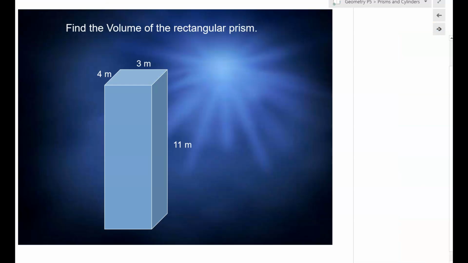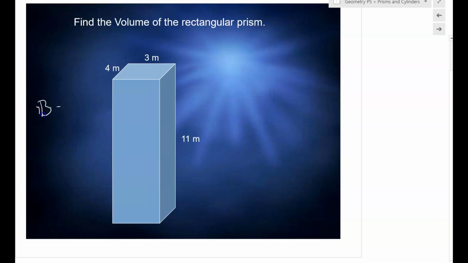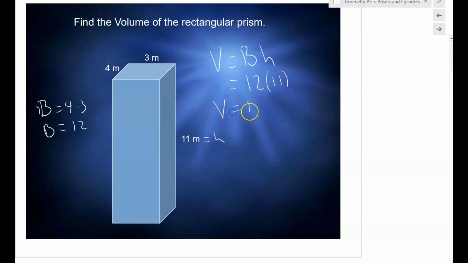All right, so we're going to use this one. It's the exact same thing, right? So we need the B. Well, we already did that in the last problem. It's 4 times 3 is 12. This is my H, and volume is B times H. Well, that's going to be 12 times 11. So real simple in this case. That's 132 meters, in this case, cubed. So hopefully you can kind of see, and a lot of times we'll ask you to do both for the shape because you're doing some of the same information here, you're just plugging in.